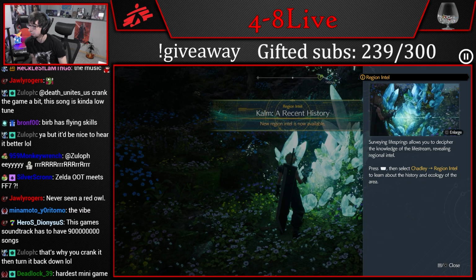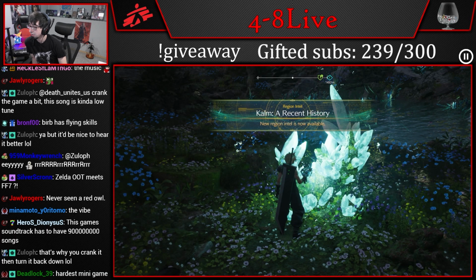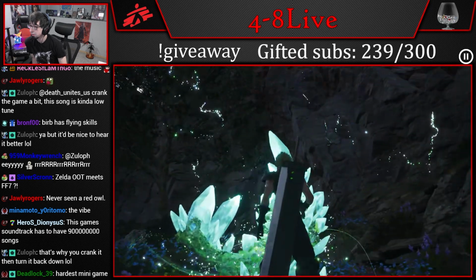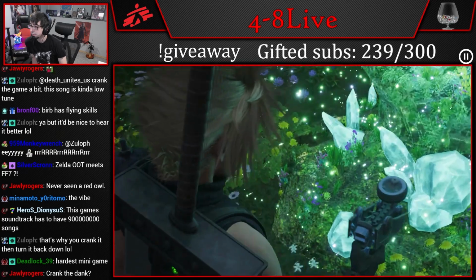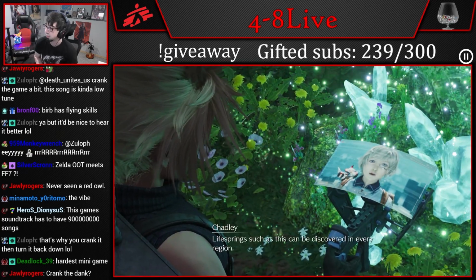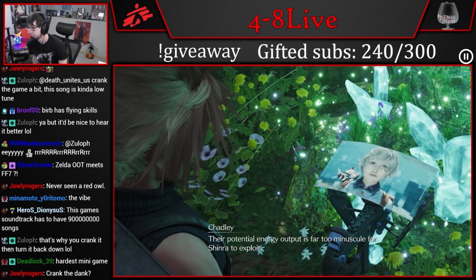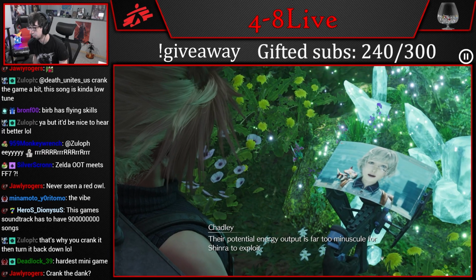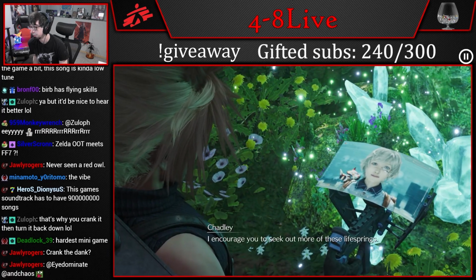Additional intel. Confirmed. Data received. Life springs such as this can be discovered in every region. Their potential energy output is far too minuscule for Shinra to exploit. But to us, they're fonts of intel. I encourage you to seek out more of these life springs.